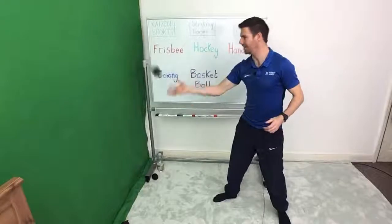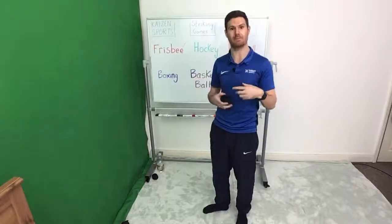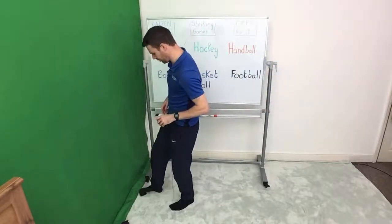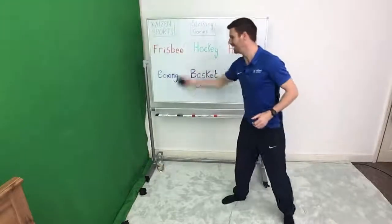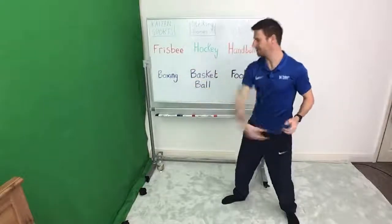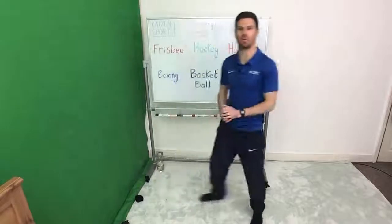So we're throwing the ball against the wall. Hopefully we can get it in the goal. If the challenge is too easy, like it is for me at the moment, I'm quite good at throwing with my right hand. So all I'm going to do is roll my goal so it's actually a little bit smaller. I'm going to try and get it in. That one didn't. That one did. That one did. That one did. That one did. It's probably a little bit too easy for me still. So I'm going to make it smaller still.